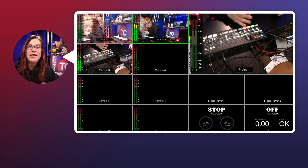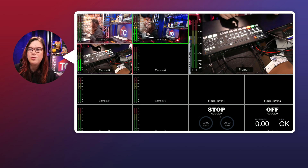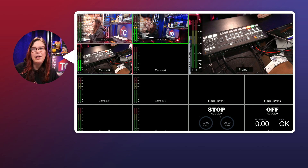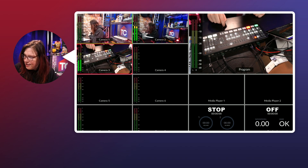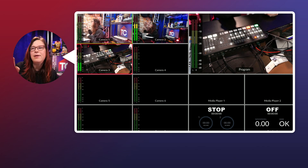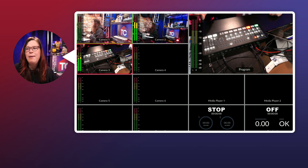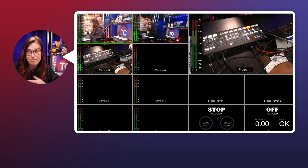So what is a multi-view? This is where you can see all of your camera angles in one glance — and you can see them moving as well, so you can really check out and decide what the next camera angle is for your production. For example, I can cut to camera one, or go back to camera three, just like that. You can also see a red and a green box: the red one indicates program and the green one is preview. That is a very powerful feature of the multi-view.